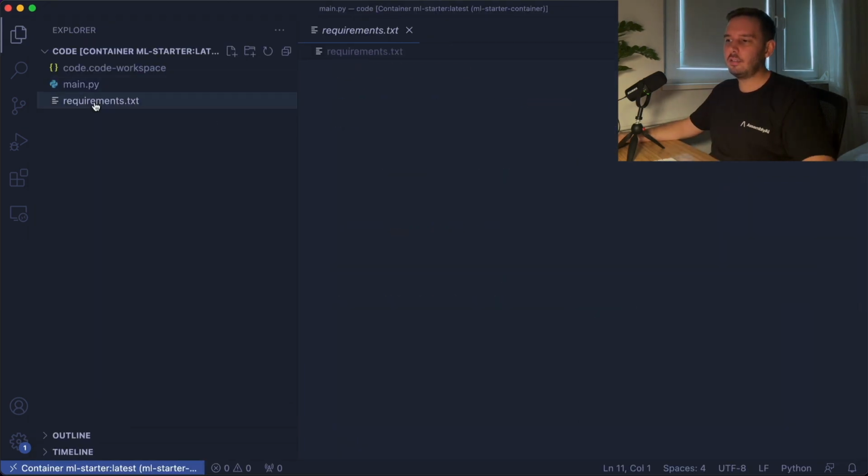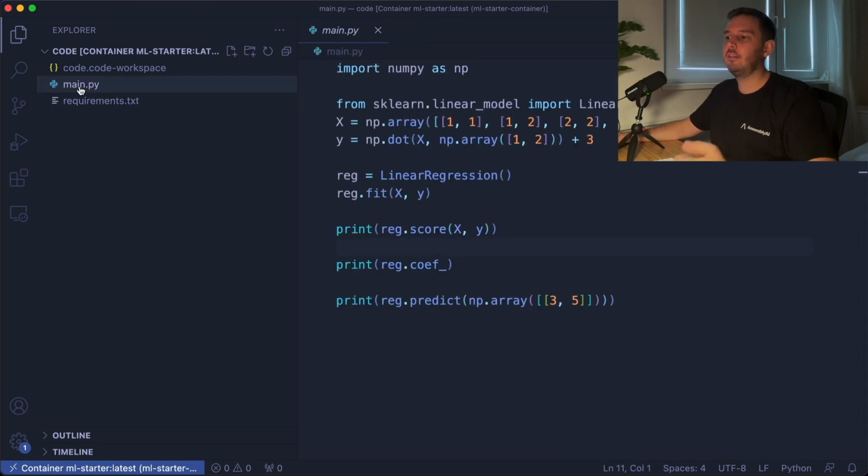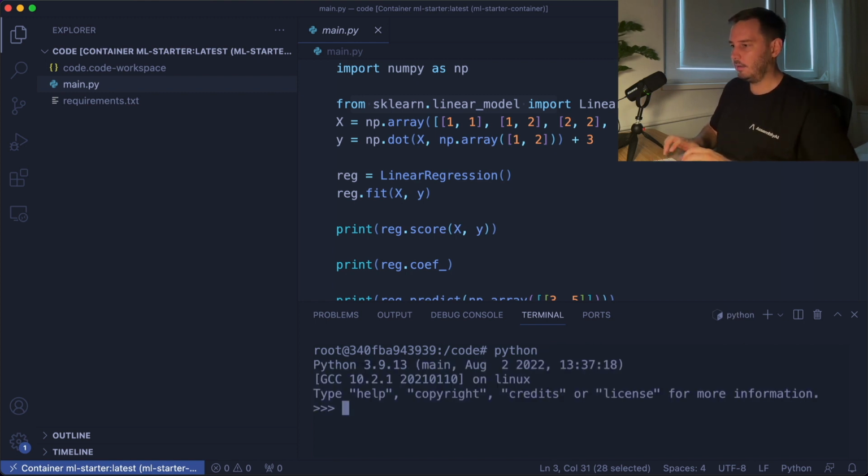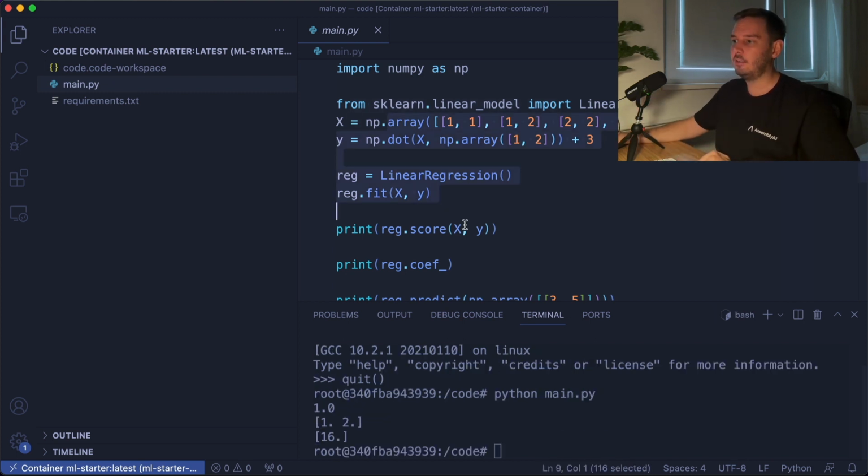And then inside the container, we have the requirements file that we copied. And then I already created this by hand before. So I created a file here and this was cached. So this is still here. And then we can, for example, import scikit-learn and build our model. And then we can say python main.py. And by the way, if we simply select Python, then we see this is Python 3.9 because we used a Python 3.9 image. So now we say python main.py. And now this is executing the code with this library that we want. So this is how to work in a Docker container with VS Code.